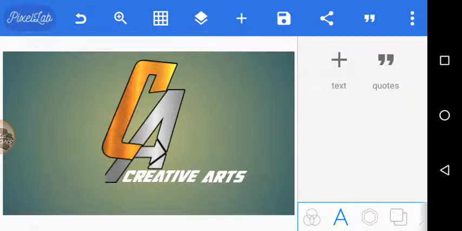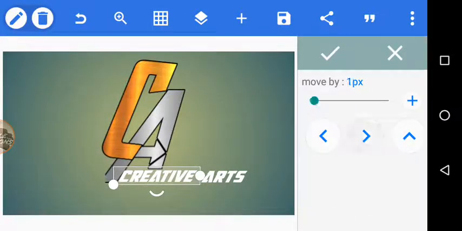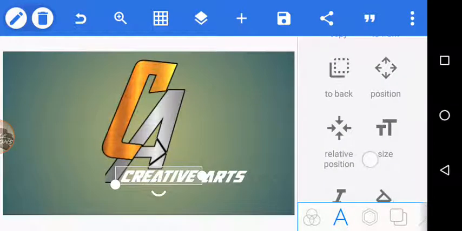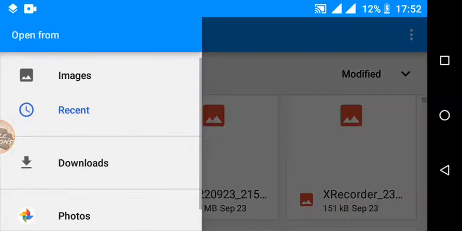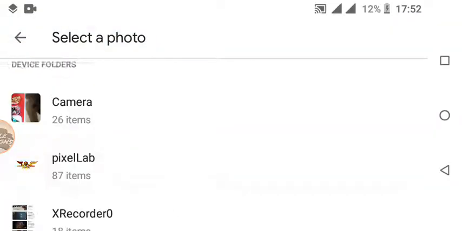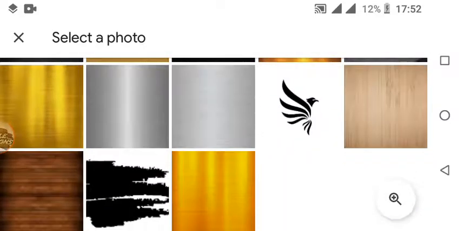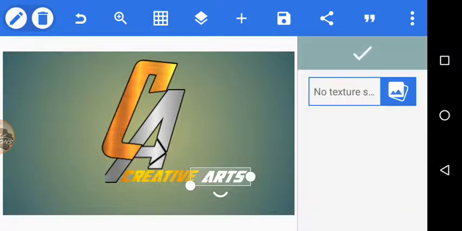Okay, so now what we want to do is give this a texture, but before that you want to make sure it's very close to the A. I'm going to give it a texture right now. Okay, so this texture.